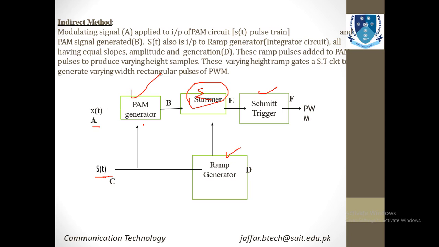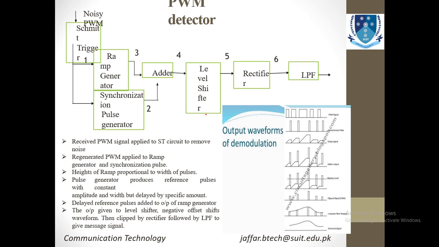You can see that this is not a direct approach. In the direct approach, we use the signals directly to perform the operation, but in this indirect method, instead of directly adding them, you are giving the inputs to a PWM generator, which takes the input of X of t, and the ramp generator, which is taking a signal S of t, and then you add them. So this is the indirect method.